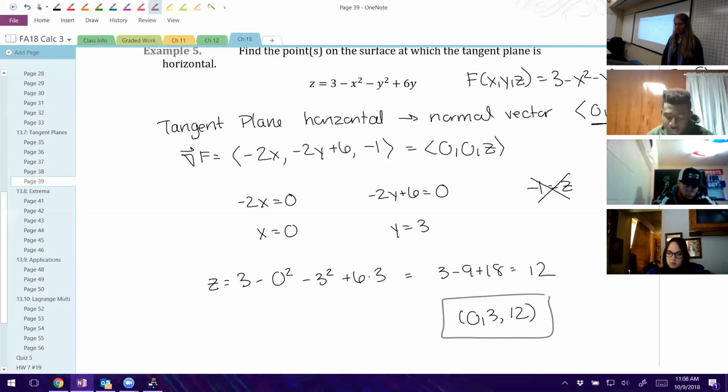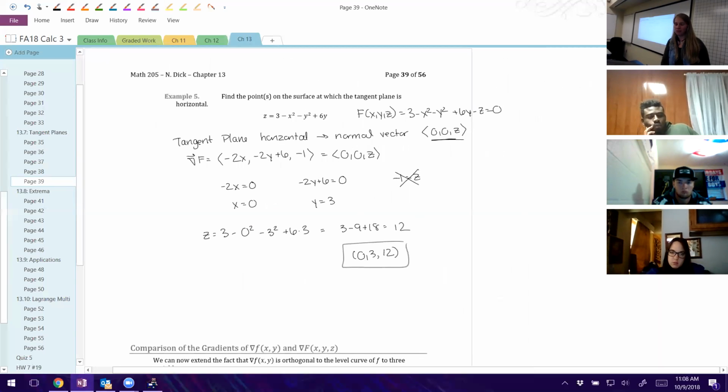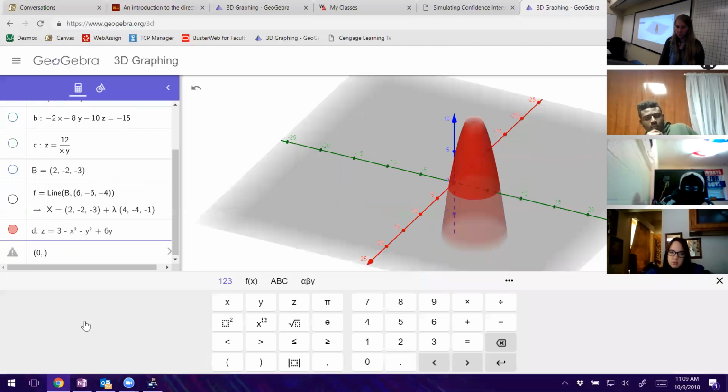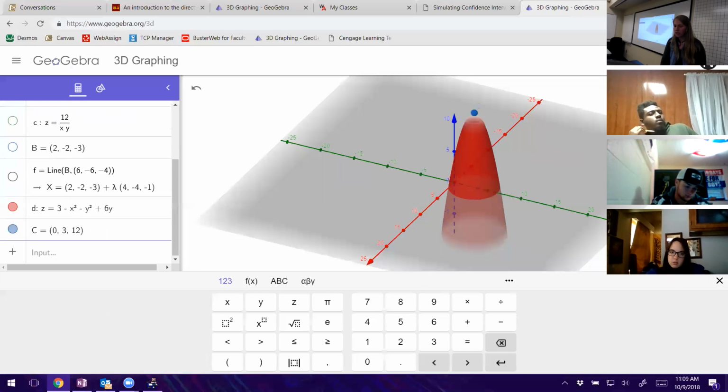Yeah, the math really isn't the difficult part in most of these problems. It's just understanding how we're going to get what we need from the stuff that we're given here. So recognizing the relationship between tangent planes and normal lines and all that stuff there. You can go back and add this to our graph so we can verify. (0, 3, 12). It's right there. Need to do now a little more to actually see the top.